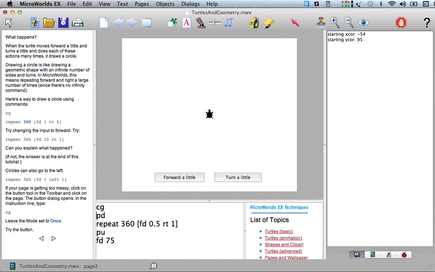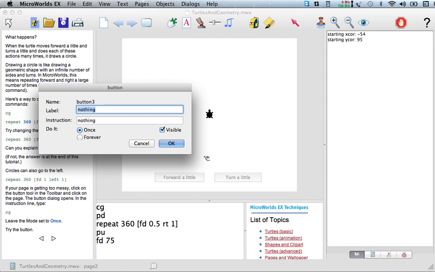So let's click the button tool and click on the page. I don't know where we want to put this one. And we can say, let's just say clear graphics. That'll be the label. So remember, this is the label.